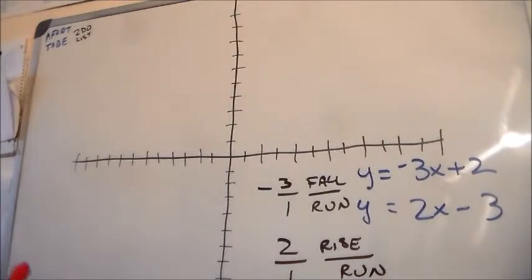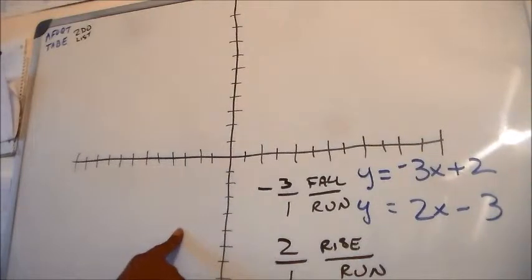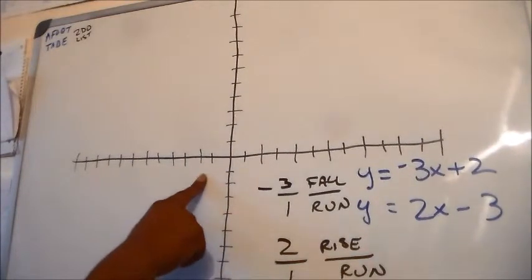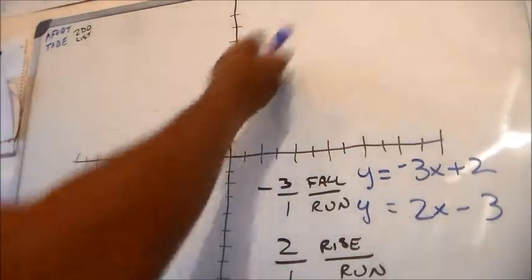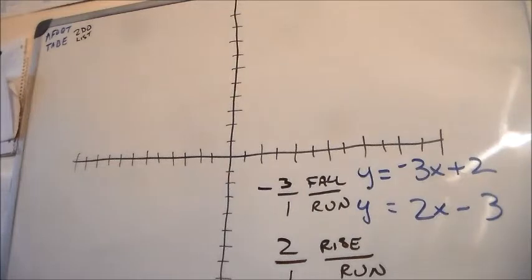So to find our point, let's say if we had a point here, in this case, we rise 1, 2, and over, that's our next point. Rise 1, 2 over 1, that's our next point. And then we line them all up.